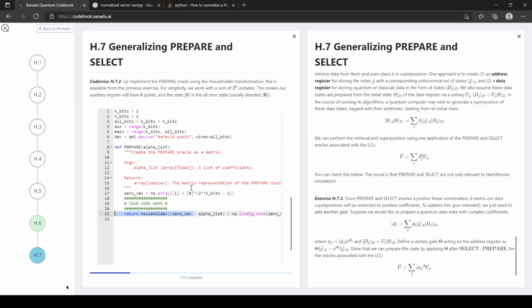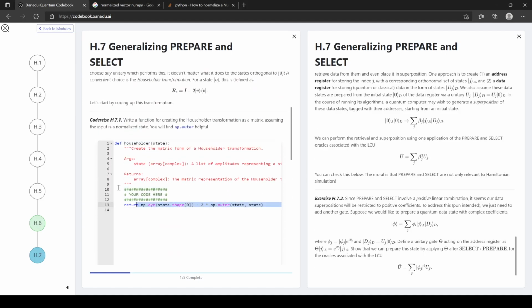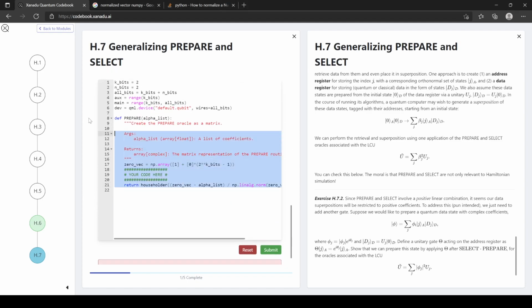Now this is visible. Okay. Now we will copy over our code from here, and then we will copy over our code from here.